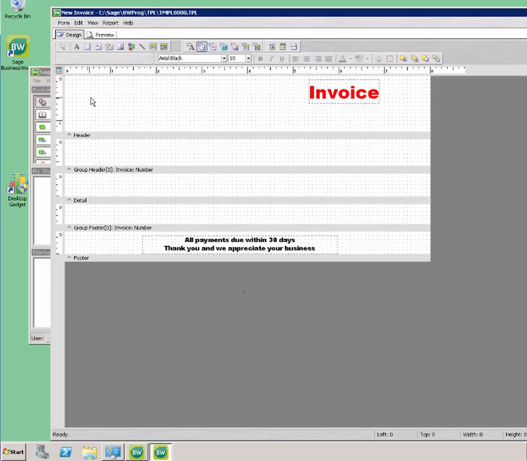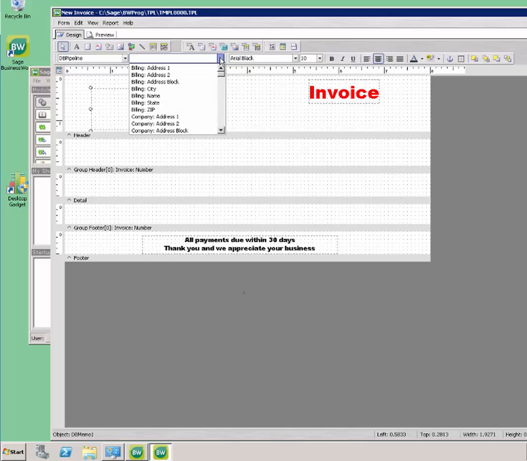So we're going to click over here on the left hand side, and we're just going to click our mouse where we'd like our memo field to be. You'll see it doesn't automatically put something in the box. So we have to come up here to the data field option and drop that option down. On the left hand side it will show item followed by a colon. What's on the left hand side of the colon is what table it's coming from. Since we want to put our company address on here, we're going to select the company address block.